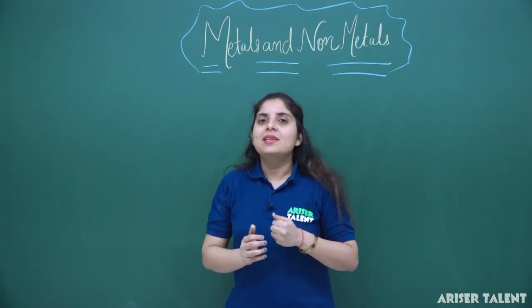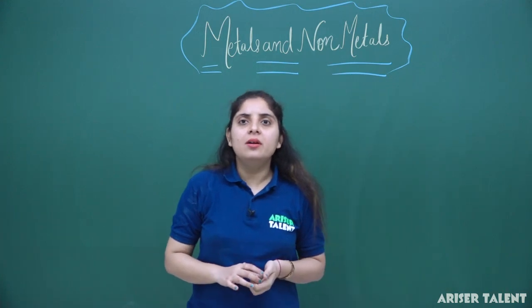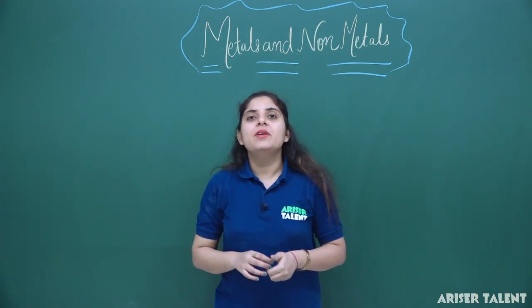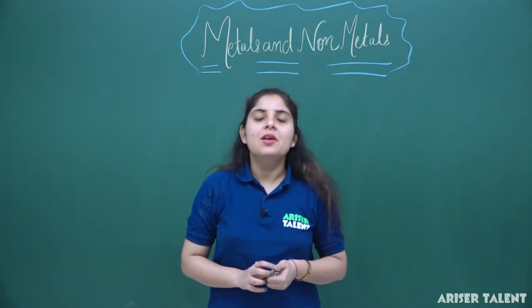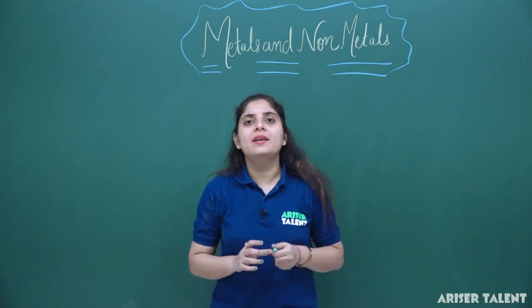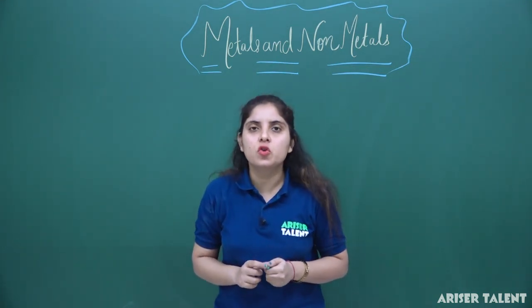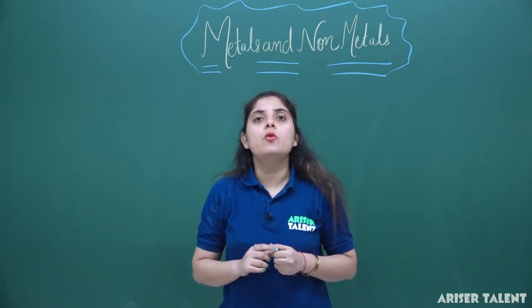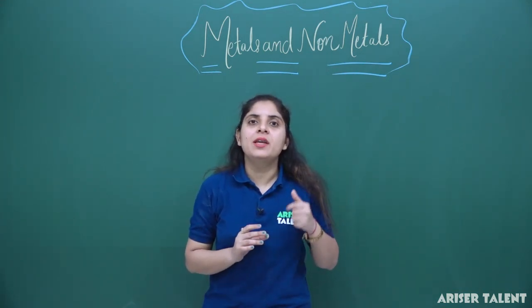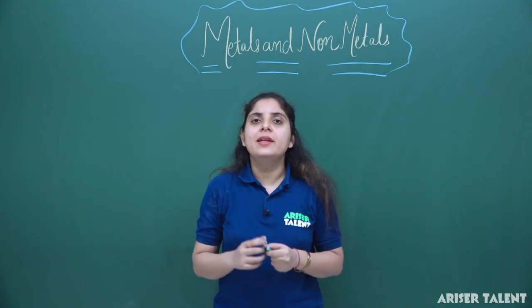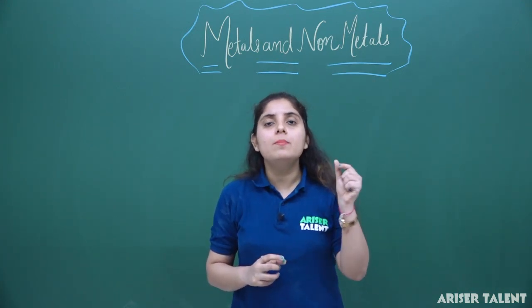So in our class 10th chemistry chapter number 3, that is metals and non-metals, we have discussed the reactivity series. We have seen corrosion and its types and what the ill effects of corrosion are. We have also discussed the extraction of the metal and the various processes related to the extraction of the metal, that is called metallurgy.